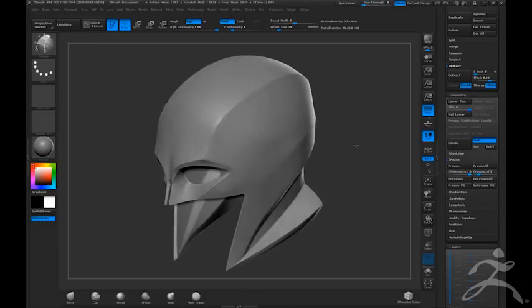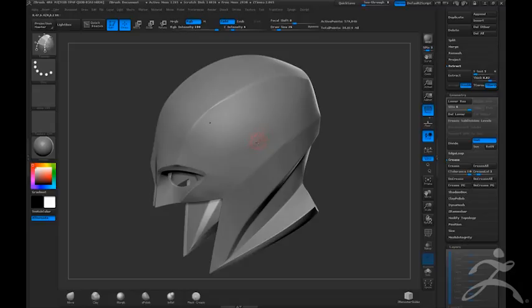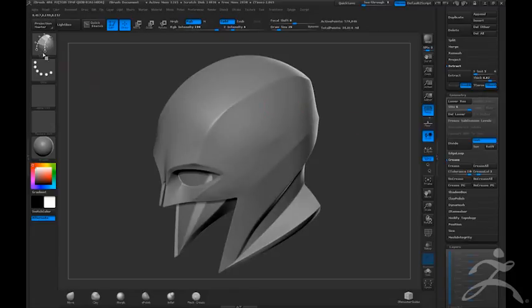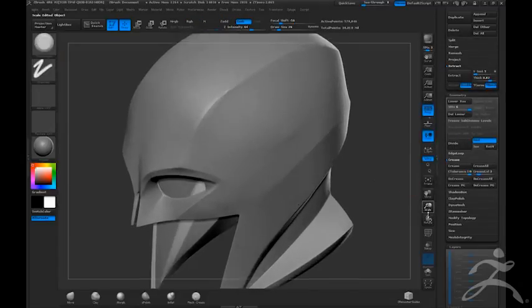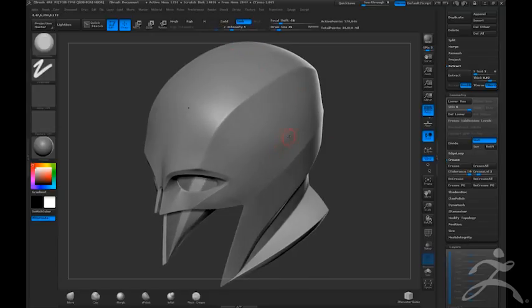Now, as you can see, we do have some issues where we had some poles happen, triangles. We have some lumps here, a little bit too sharp there, which is where we're going to go back in and grab our good friend Trim Dynamic. Go in here and let's undo that. Let's bring that value down because we want to do this slowly. And just slowly start bringing that back in.